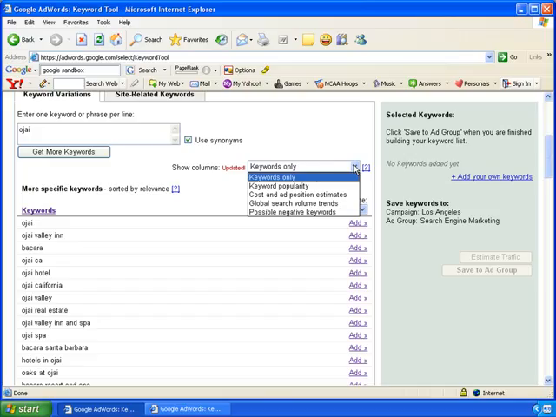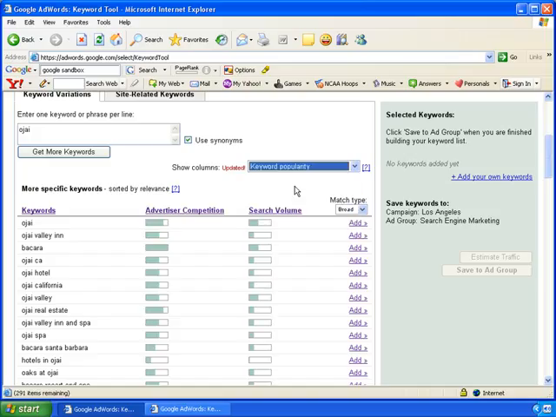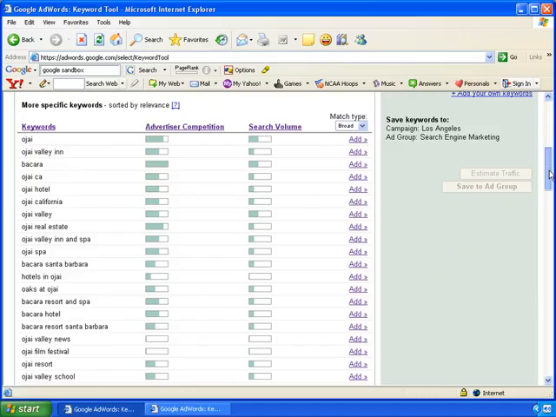So right now, I'm just looking at keywords. But if I go keyword popularity, what's popular? Wow, look at this. This is great information. So now it's saying, Richard, in regards to Ojai, that one little keyword that you typed into this keyword tool, this is the most popular phrase by advertisers. This is the most popular pay per click, paid placement keyword by advertisers. See that green? And this is the search volume. You can roll over this and click on stuff and get more information. And if we look down here, this is very popular, and the Ojai Valley Inn is also popular.